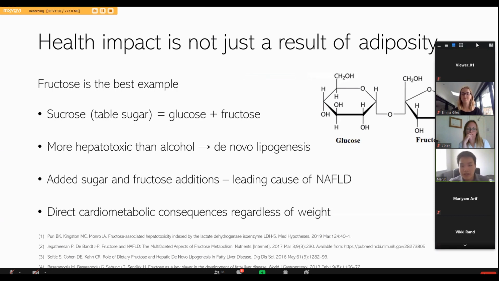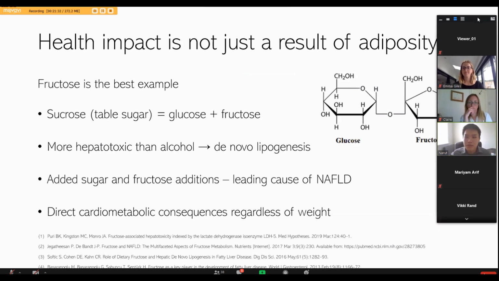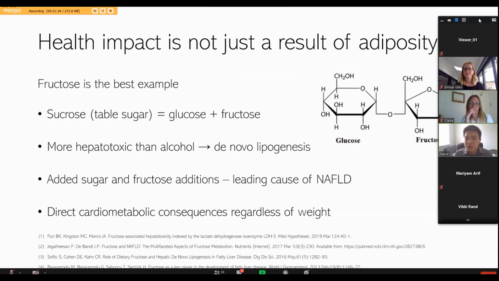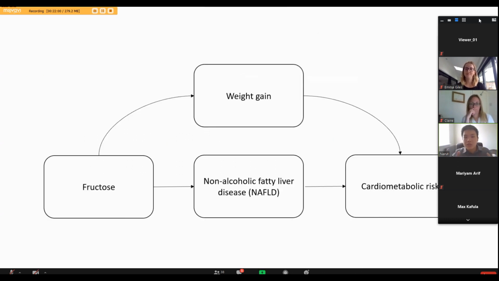In most developed nations, most people already have a degree of liver damage from all the added sugar in our diet. And this is obviously all because of the big obesogenic environment. There's barely anything these days that you can buy without added sugar, and if there is, it tends to be expensive, and I'll talk about that later. Therefore, you get direct consequences from added sugar, regardless of the weight. So this is just one out of many illustrations of why the food itself has a big impact, not just the weight gain.